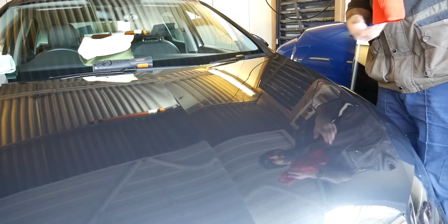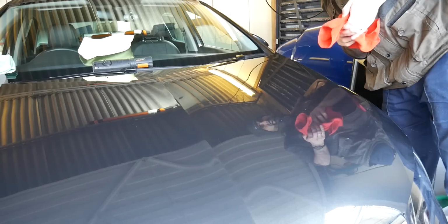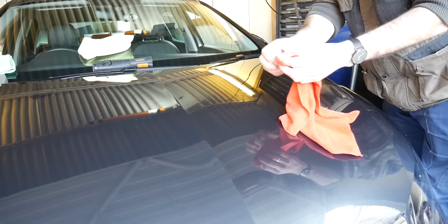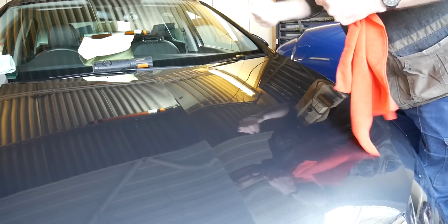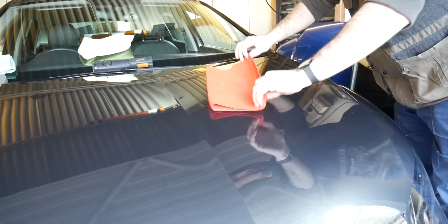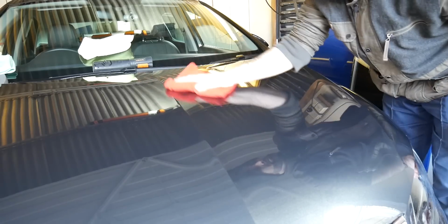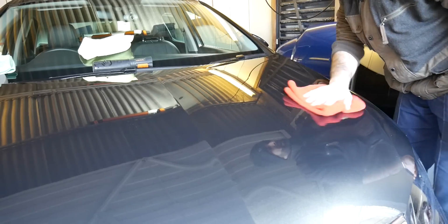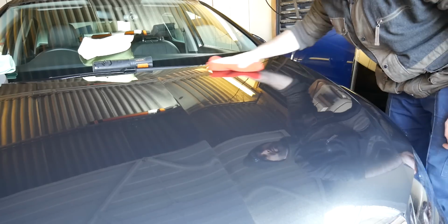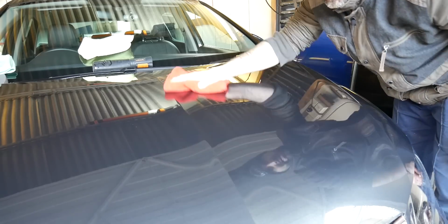Okay, so it's been sort of 3 or 4 minutes now. It does look like a lot of it has actually evaporated away. So what we're going to do is take this red cloth, find the tag and tear that straight off, so you don't need that. And then we'll just fold this into quarters and we'll buff. So again, just gentle pressure. You don't want to induce any scratches, marring or anything like that. And yeah, just buff off any excess if there is any.